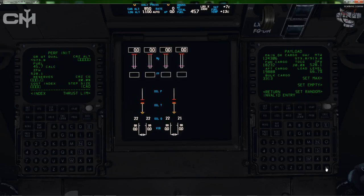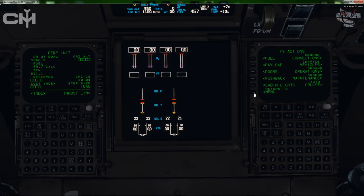Invalid entry. Oh, I know why. Duh. So 521.1, that's how we need to put it in there. And there you go. See, it adjusted the cargo for us and adjusted our gross weight as well. So that's how you do fuel and payload. So those are done now, and now we can go ahead and accept this.